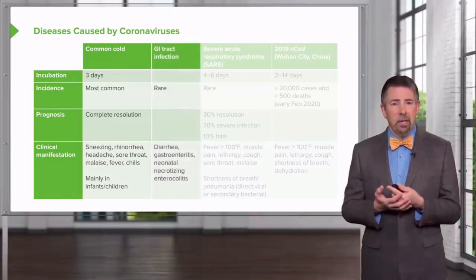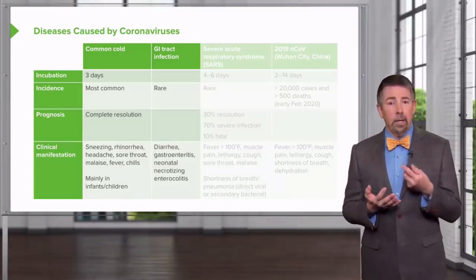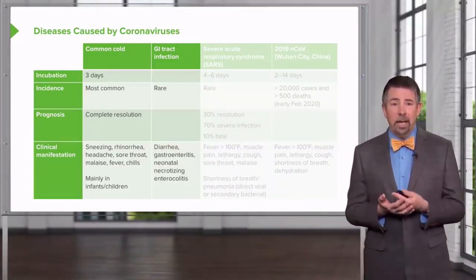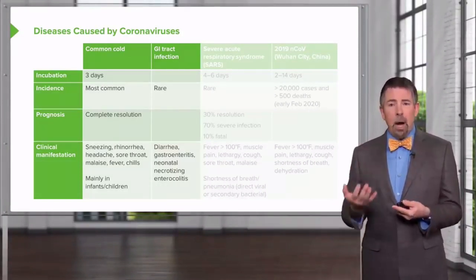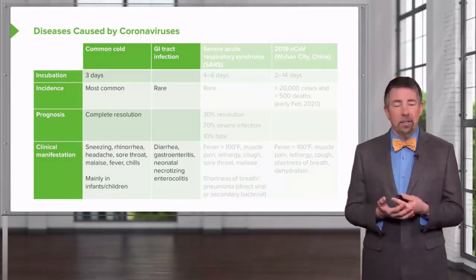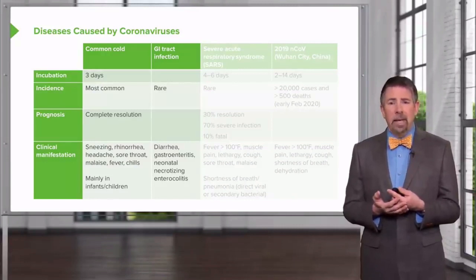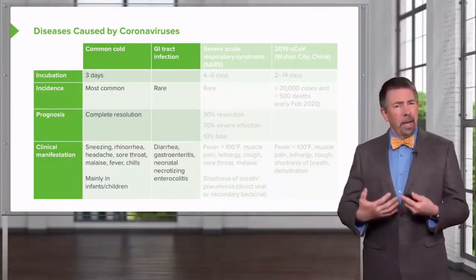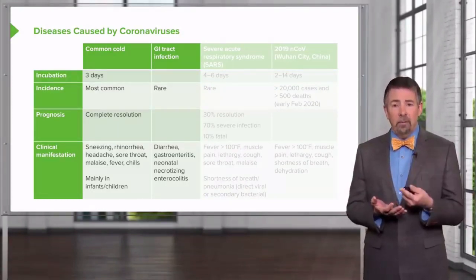Gastrointestinal tract infections are far less common, especially due to coronaviruses, but when occurring, they also have a very fast incubation period, up to 3 days. Prognosis, superb for these as well. It's a very mild version of what are sometimes some very severe gastrointestinal infections caused by other viruses. In this case, diarrhea, gastroenteritis causing inflammation of the gut with mild or nonspecific abdominal pain, rarely some vomiting.